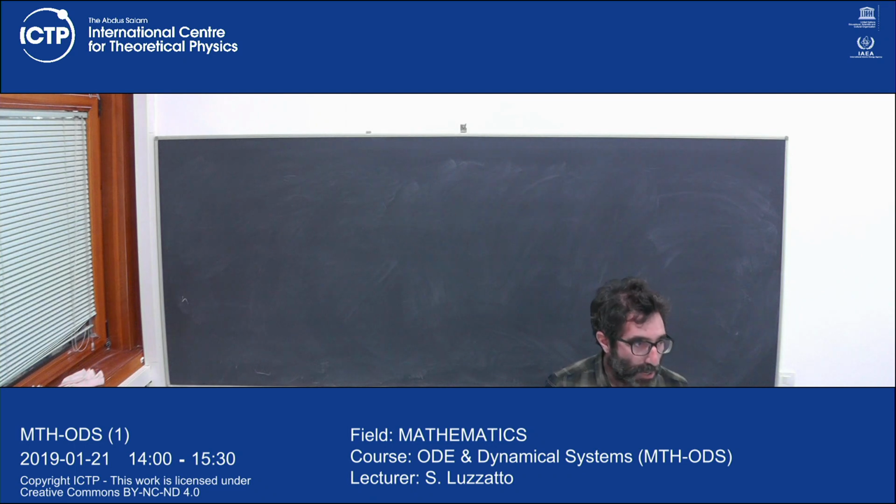The course has 2 parts. More or less half of the course will be on a more topological aspect of dynamical systems. You will see what I mean when I start telling you. The second half of the course will be more ergodic theory, which means more using the language of measure theory and probability, because it studies the statistical aspects of dynamical systems. Okay, I think that's everything in terms of general administrative information.